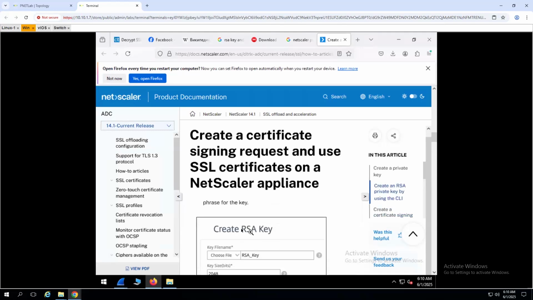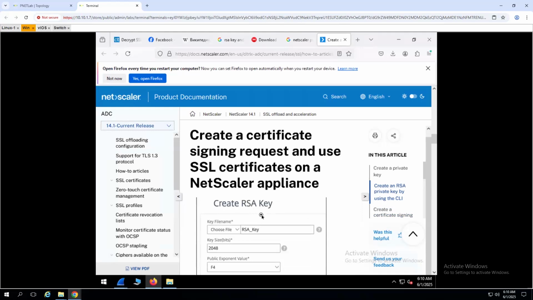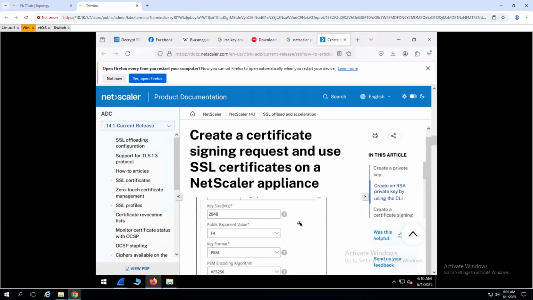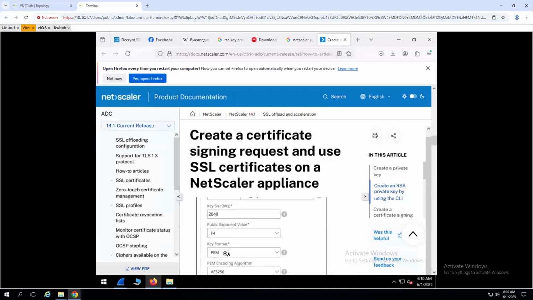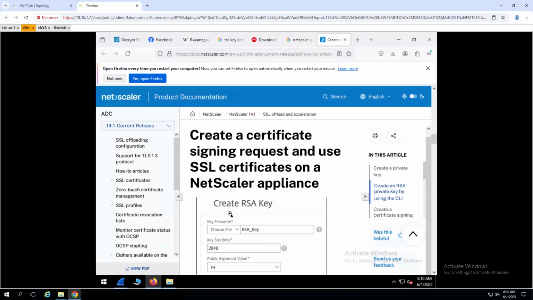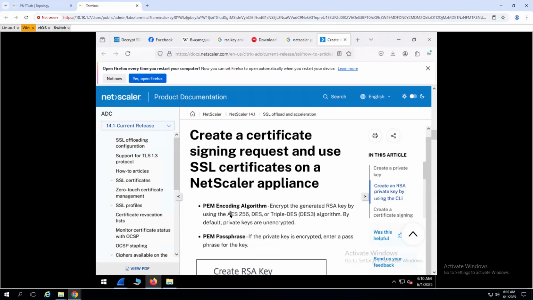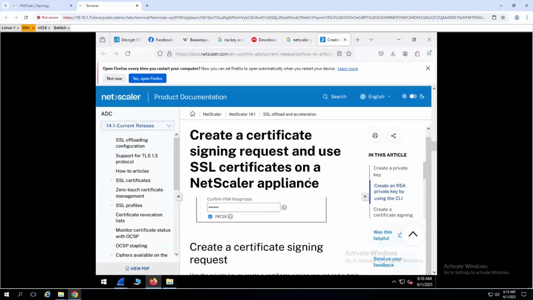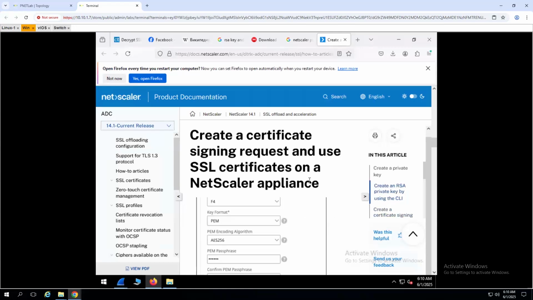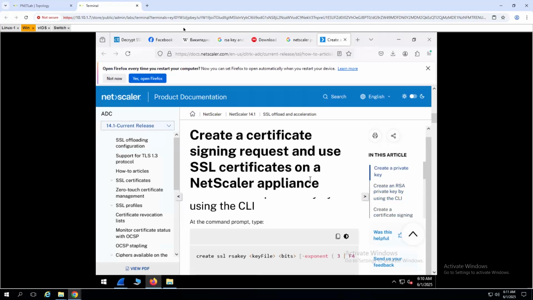At the top, you can see, create your RSA key. This is something we did in the OpenSSL. We created this in the CLI. So you have to define your algorithm, your encryption. Here the encryption is AES and the key format is PEM format. And this is the key size. Maybe that is a bit different there. If the private key is encrypted, you should use your passphrase for it. The same thing we did there. So I will research that and let you know how it is created. You guys also can research that.